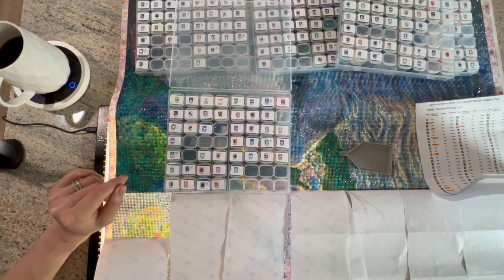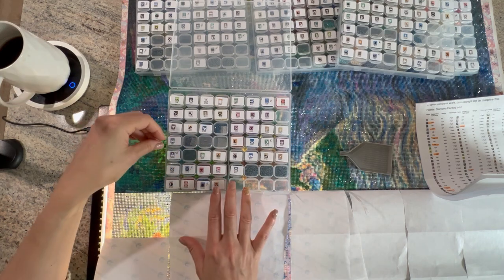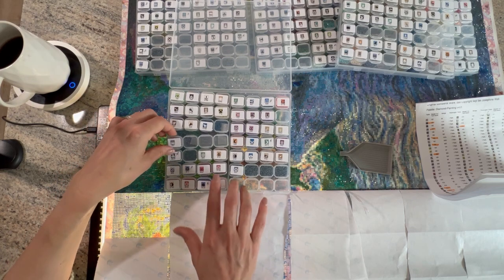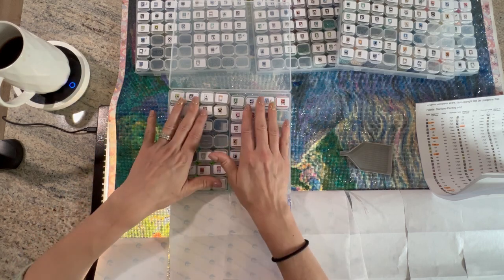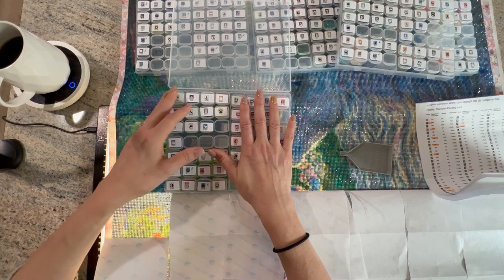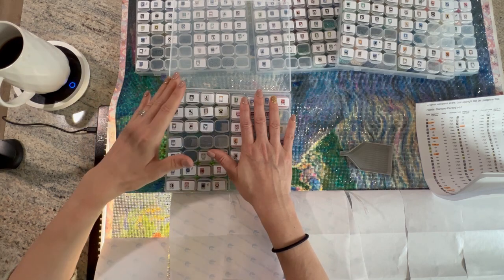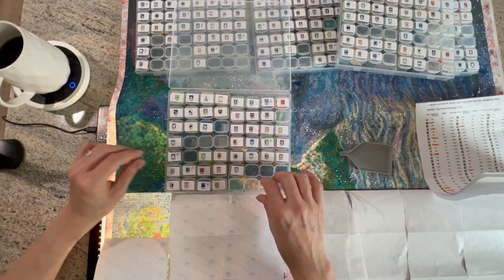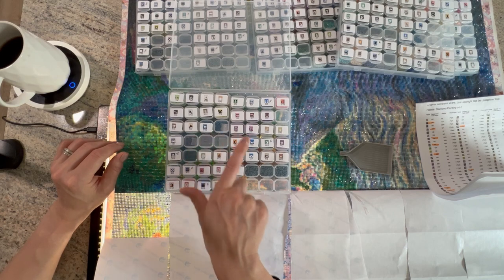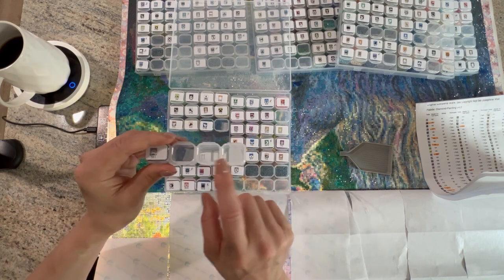What I did, and I find it is not necessary, and this took a lot of time, was I figured out which bags had a lot of drills in them, and I made extra slots for them because I only have 225 colors, but there's 280 slots. So I thought to myself, let me use them all. But it is not necessary, guys. It would have just been as easy if I had just used one box per symbol. Actually, it would have been easier, okay? Because I am emptying them as I go.